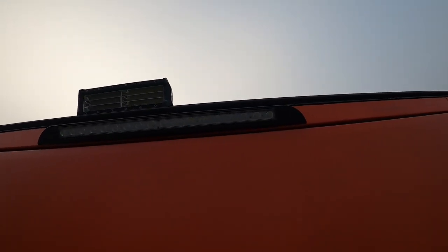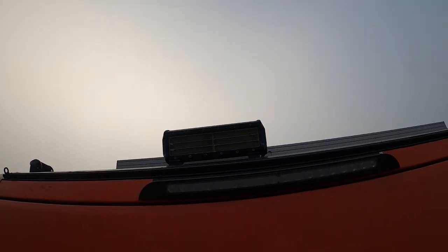So we've got on the roof, you can just see it, just there, that black rail, that is a C-channel, or CADO rail, whatever you want to call it, and that is for an awning. I do have an awning. I was going to get it out today, but it's too damp, and quite frankly, I'd have to dry it out and I can't be bothered. Awning light, and then I think they're 10 inch lamps for the sides.